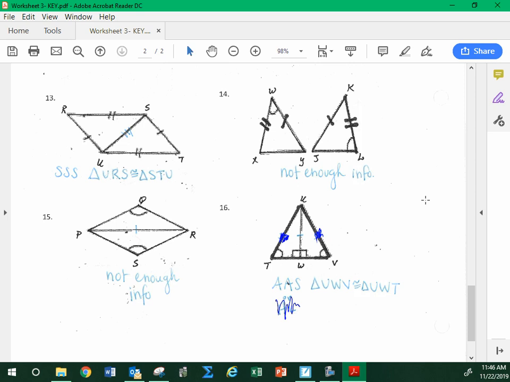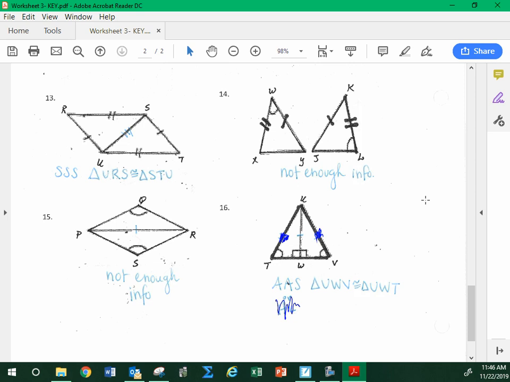Later today, we're going to learn about that isosceles base angle theorem, and that just adds more ways to do it. All right, do we have questions on these? After today, you really can use it.